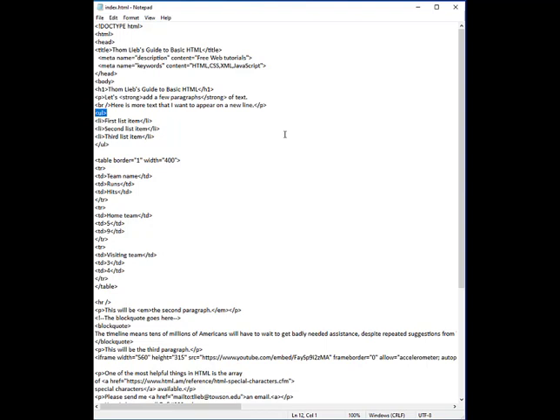But the birth of CSS was not without some pains, because again, there were a lot of browsers available. Some of them were compliant with the CSS specifications, some of them weren't. So it did take a long time before CSS finally became pretty much universal.